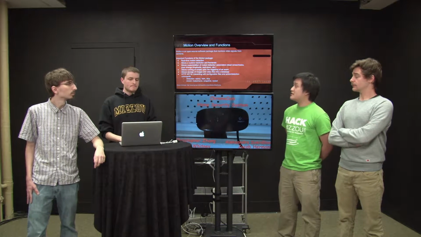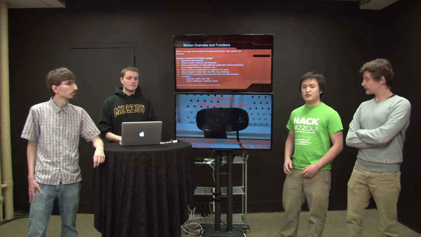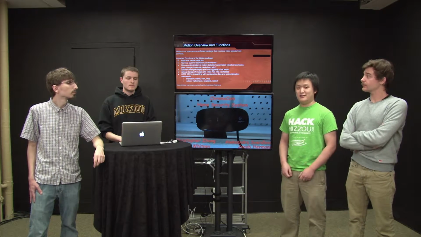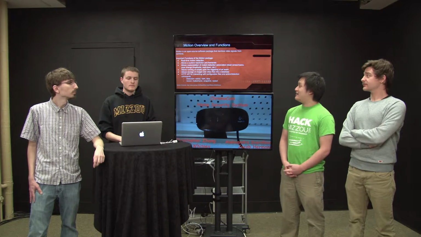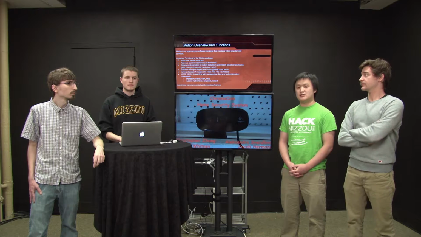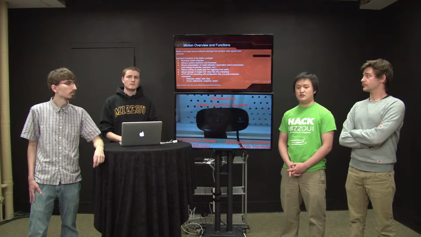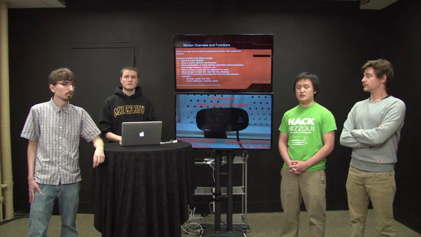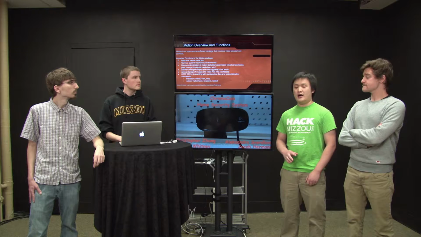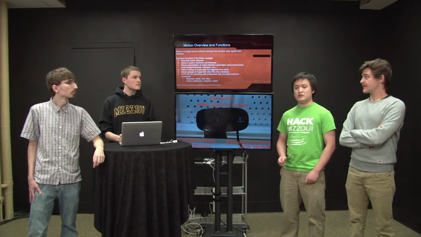All right, so this is an overview of the motion detection software that we will be using. It's called Motion, originally, and it's basically open source software under the GNU public license that will sense the changes in pixels between frames, and if the change is great enough, then it considers it as motion. We had some other alternatives that could be used.